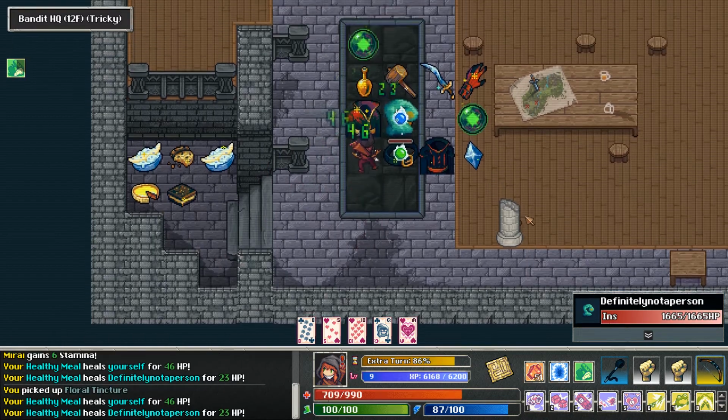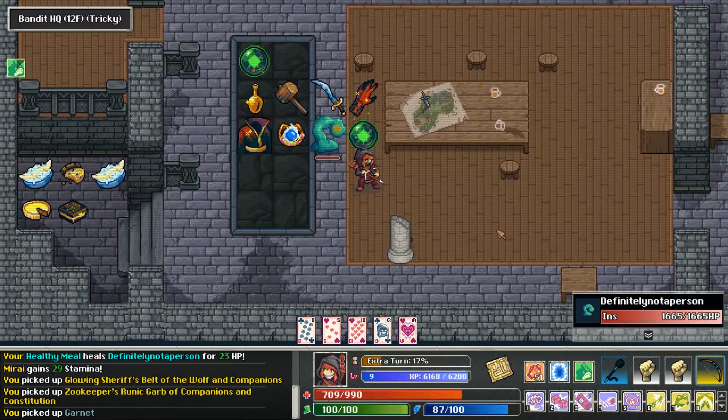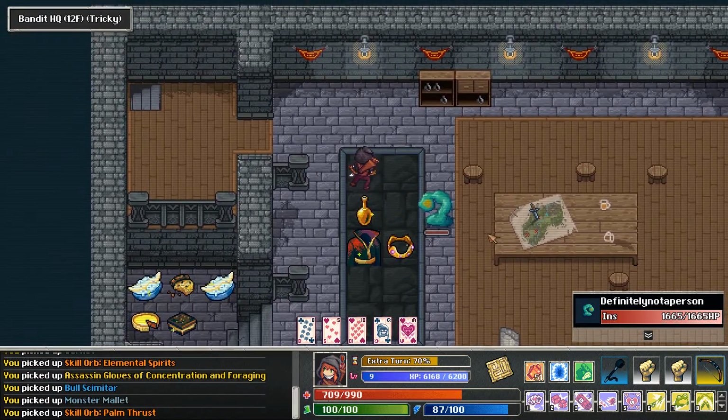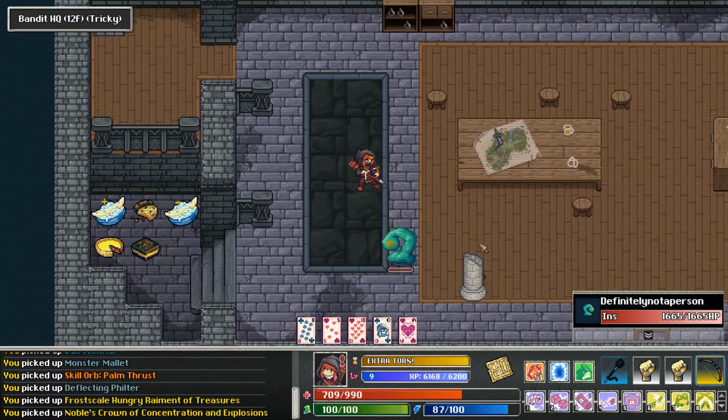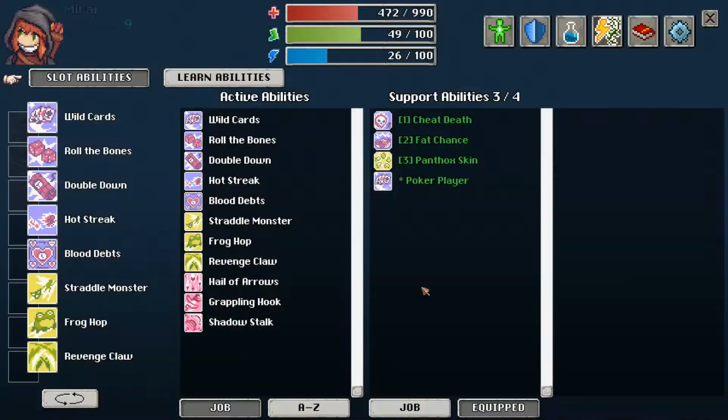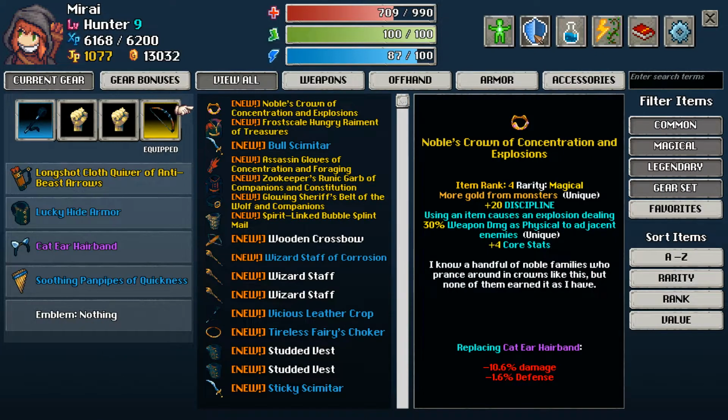And you can fix it by just wiggling your mouse around a little bit, but it's weird that you have to. Alright, a skill orb for elemental spirits, which is a skill we will not have. Also palm thrust, a skill we will not have. But presumably some of this other loot might be useful. Let's have a look at what we pulled in here.